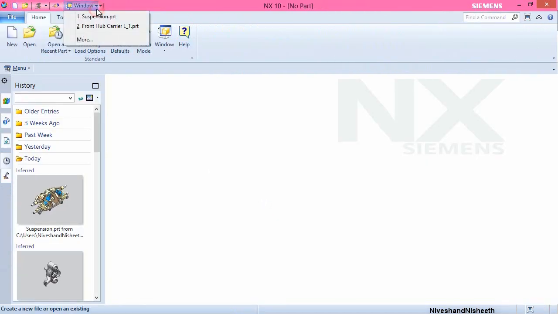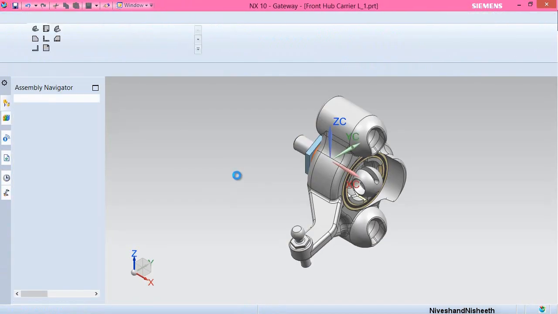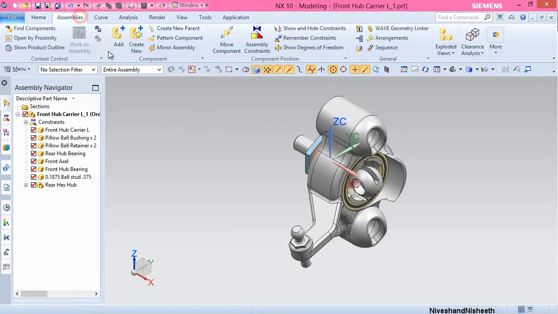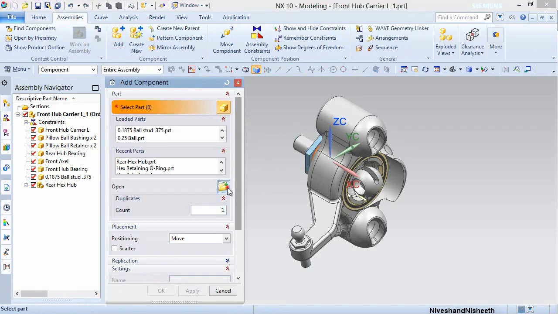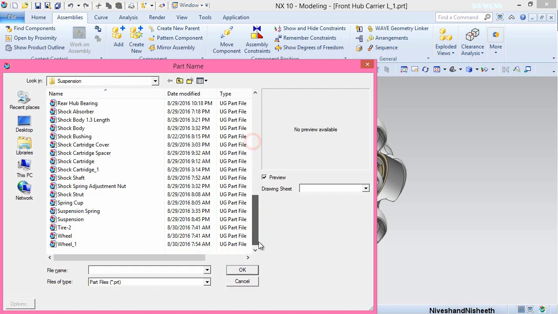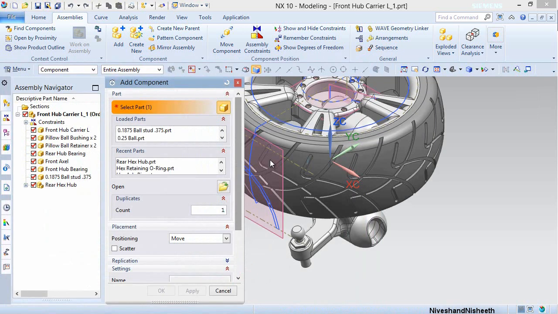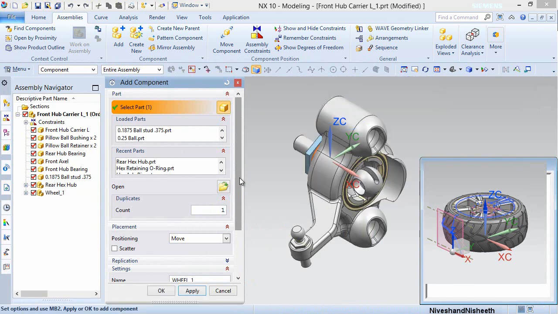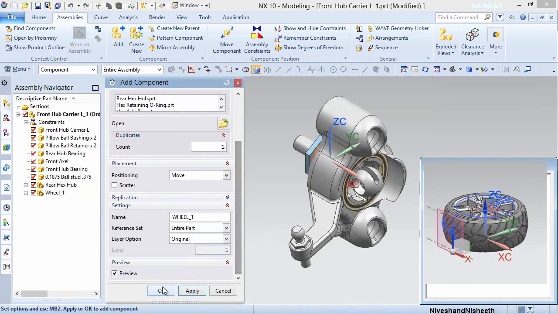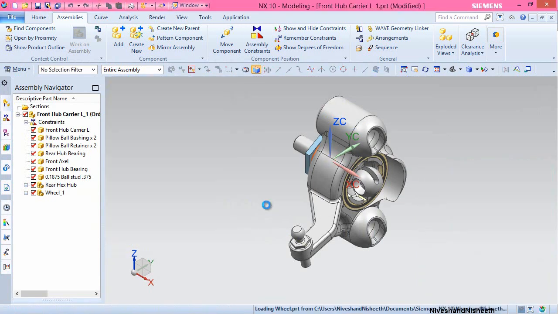Back to the front hub carrier left underscore 1 assembly, and place the wheel assembly on here. Okay, that's it.